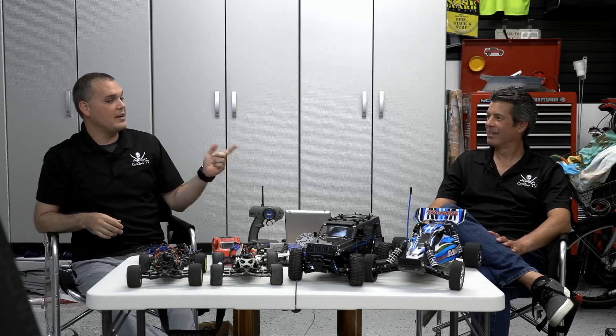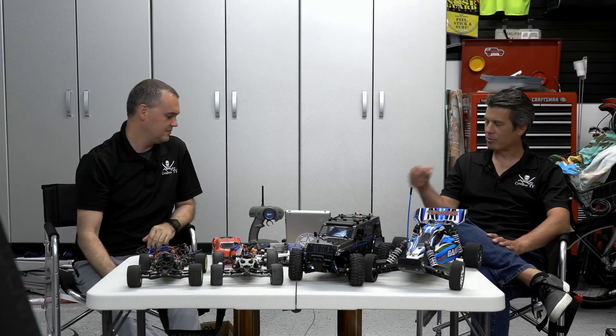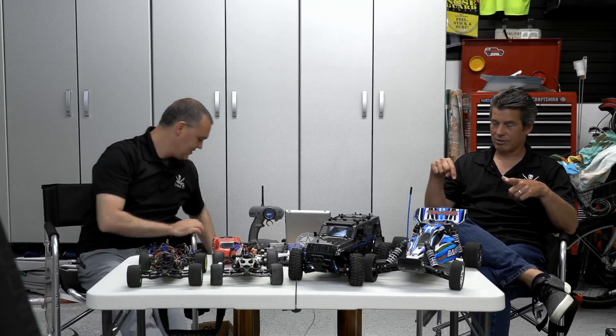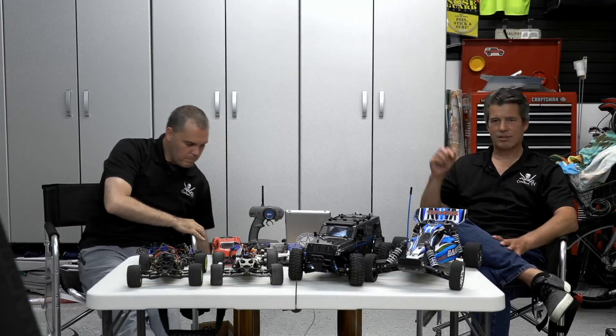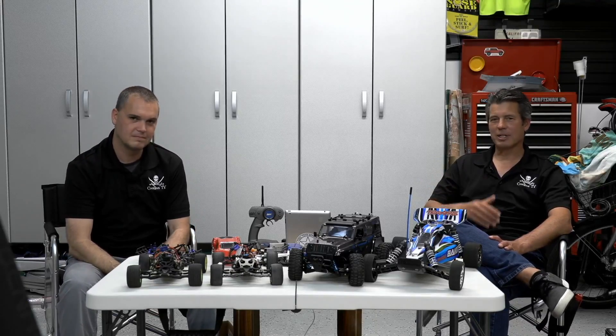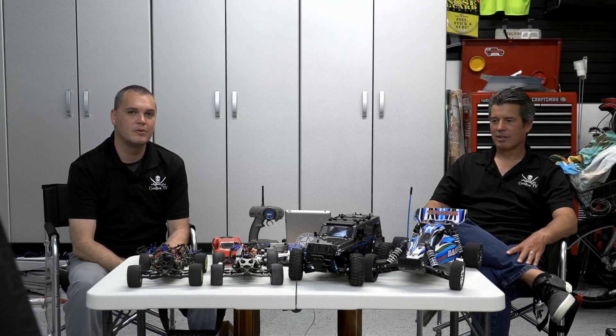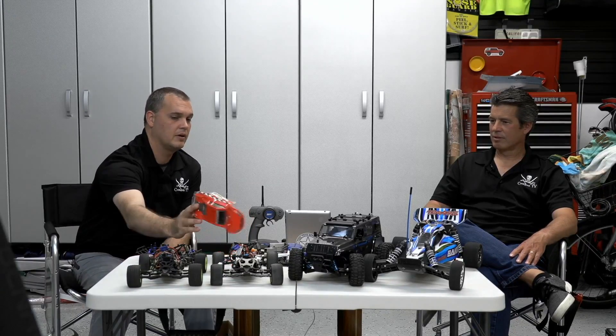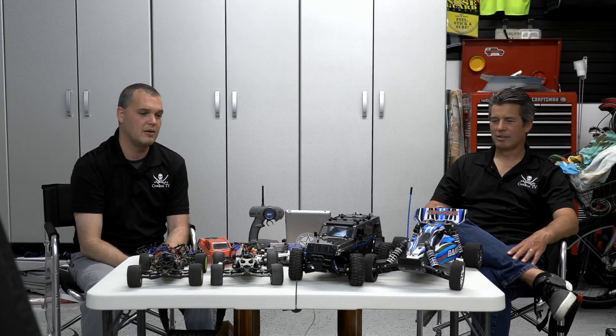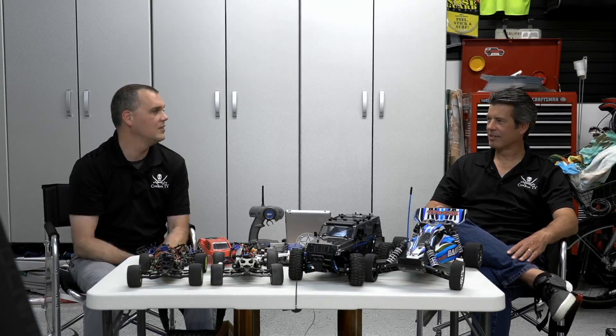I ordered an upgrade so my son will have the same motor as mine — he'll just flip on his back and not go anywhere again. One of the cool things with digital proportional is we set up little tracks and make them tighter and tighter, so Josh the four-year-old and I race — I've got the big car going slow trying to get around the track. His hand-eye coordination has been going through the roof, and him helping me rebuild these cars is getting him really mechanical. I also ordered clear plastic bodies so my daughter can paint her car pink and feel like she has her own to drive with us.